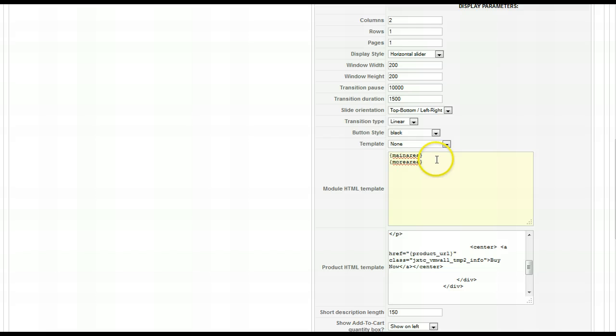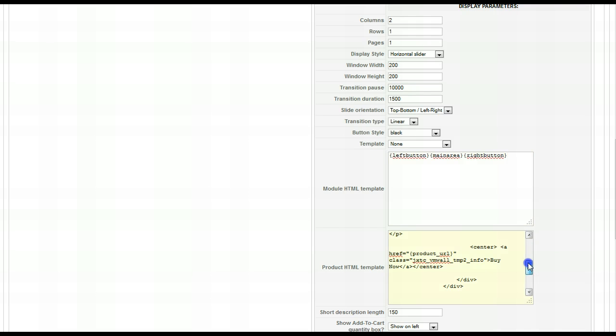So as you see here, we've got main area and more area now. So let me take out more area because we're not going to use more area for this. We're going to use the buttons. So basically what I'd want to do here is, for a simple example, we'd say left button, main area, and right button.